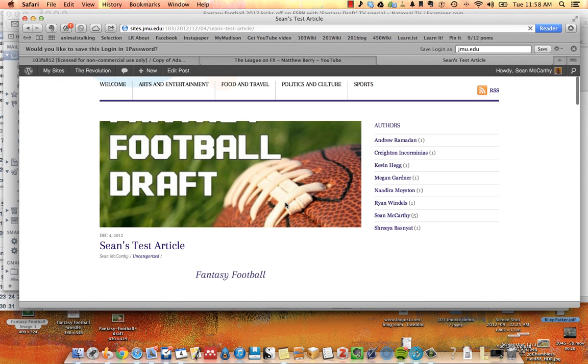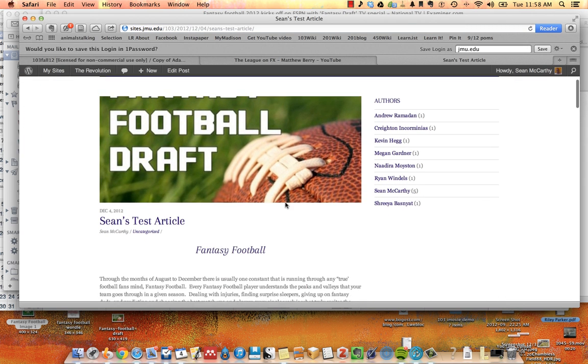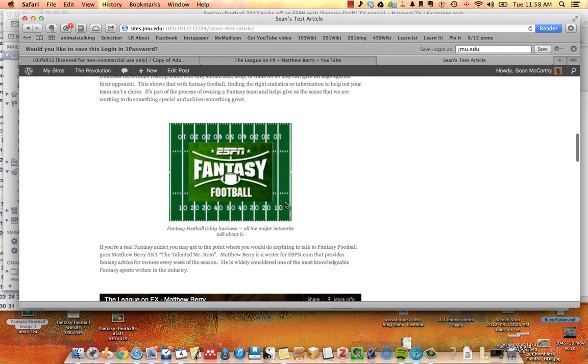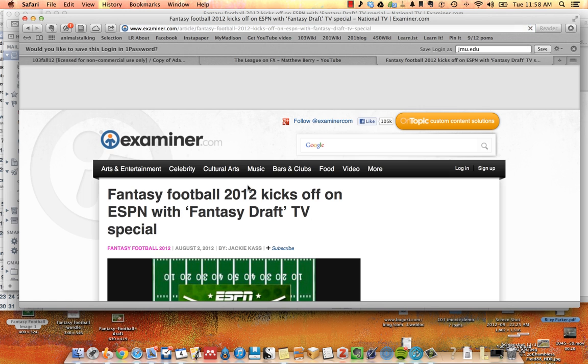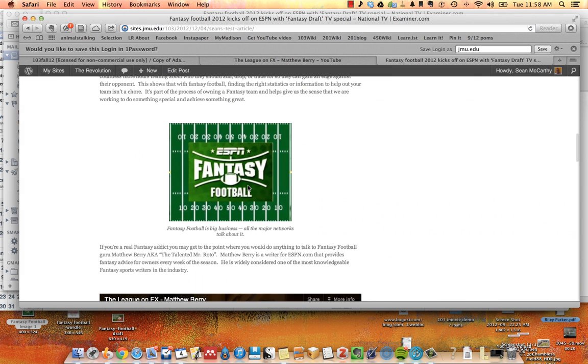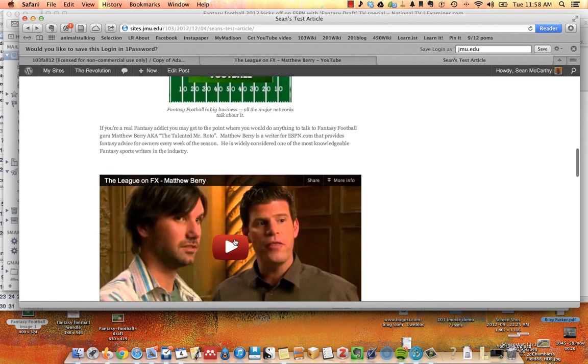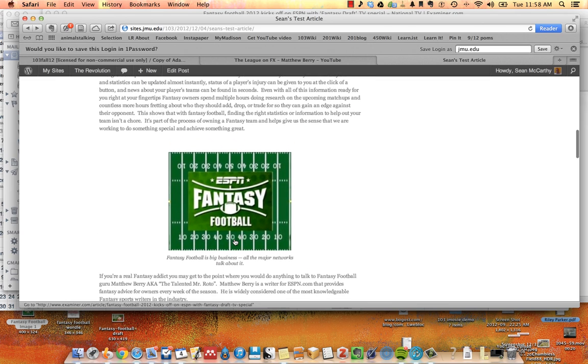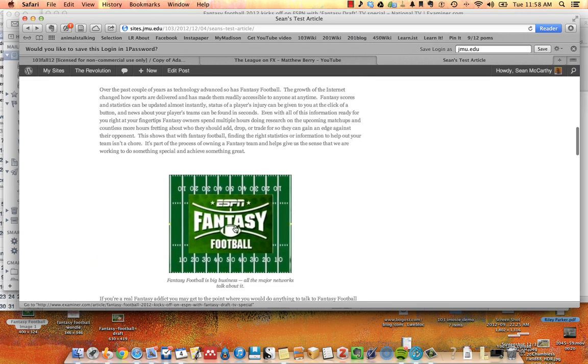there we can see that our featured image is in the feature box there, and there we have our image. And if I click this, then yes, it goes straight to the site where I got it. So you're actually citing the image by clicking on it, and you've got your little caption there as well. So that's how you deal with images. But we're not done yet.